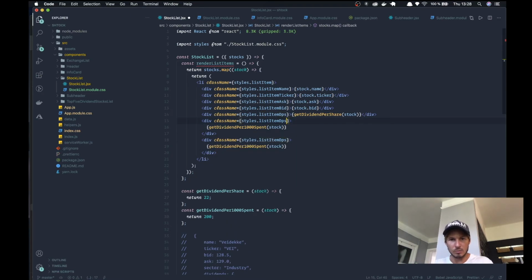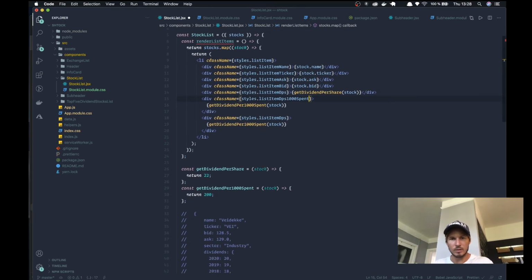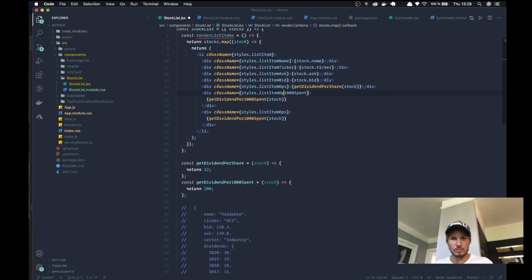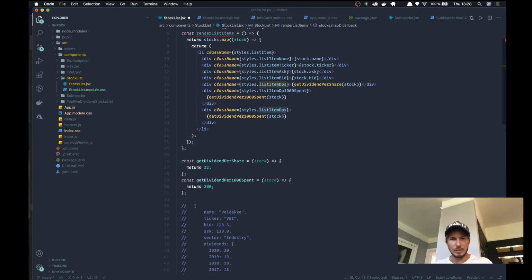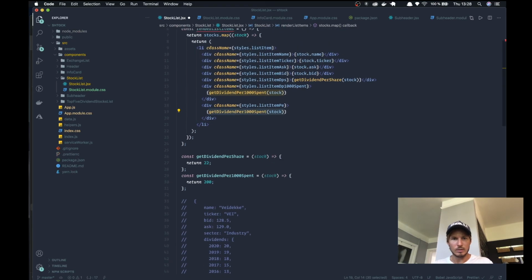and we'll change this to list item dividend per 1,000, and this is going to be the PE, and we're going to say get stock PE, and we'll say const get stock PE, and we'll do the same here.